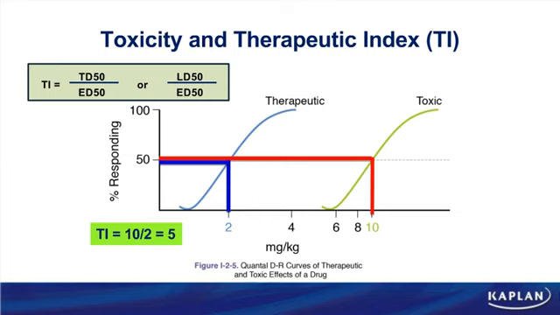If you think about what that really means, it means that if you take 5 times the recommended amount of the drug, on average you're going to get toxicity. You tell your patient to take one of these pills once a day and they say, nah, I'm going to take 5. Chances are good, given that this is the example we're talking about, that they're going to get toxicity.